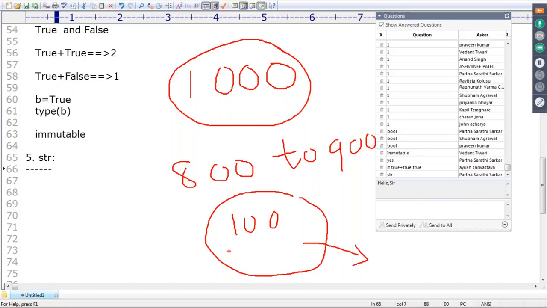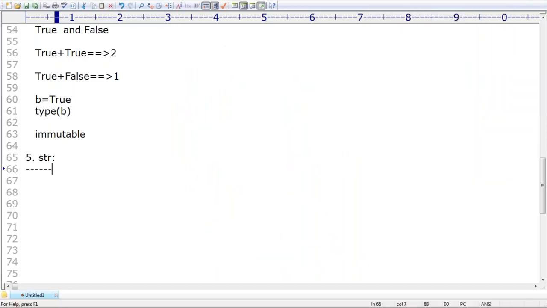That's why in any programming language, the most commonly used type is always the string type, and special concentration is required. Can everyone understand? In our day-to-day life also, everything is always associated with strings.